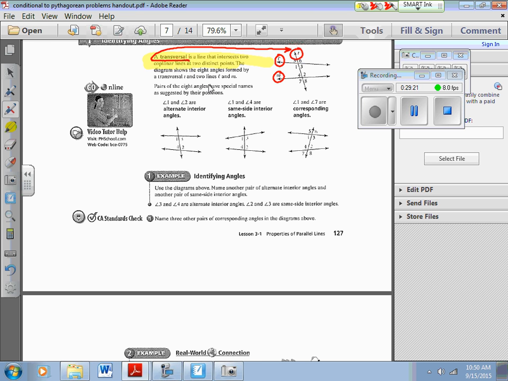Now, 8 angles are formed when two lines are intersected by a transversal. Does everybody see all the 8 angles that are formed? All those 8 angles have measurements. And for those measurements, you're going to have to go back and refer to vertical angles, adjacent angles, and angles that are supplementary or complementary. All the activities we did with the previous material are going to come up.